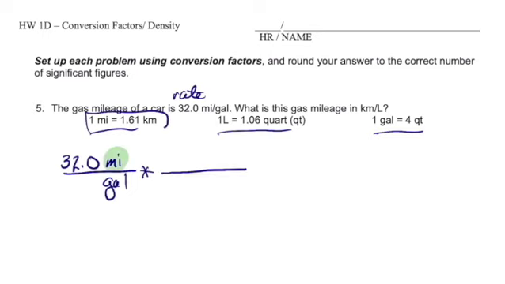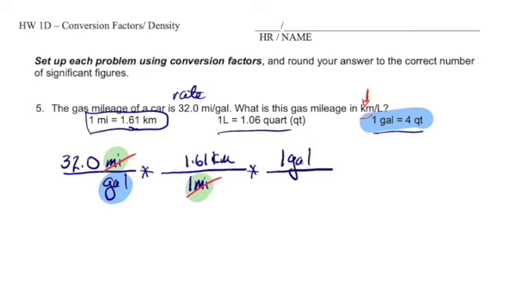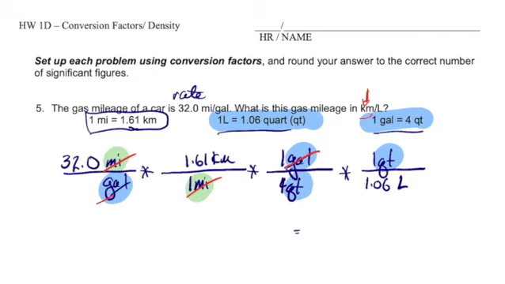Okay, so I'll use the first equality as the basis for the conversion factor. 1 mile is 1.61 kilometer. I'm going to put the 1 mile on the bottom and the 1.61 kilometer on the top. I'm going to make sure gallon is on top now so that it cleanly cancels with the gallon denominator that's in my original rate. So I'm going to say 1 gallon is equal to 4 quarts, and then I'll use the second equality. 1 quart is 1.06 liters. Now, if I double check, gallons will cancel here, quarts will cancel here. So gallons is canceled, quart is canceled. And the only thing that's left is the unit that I want. I want kilometers per liter.